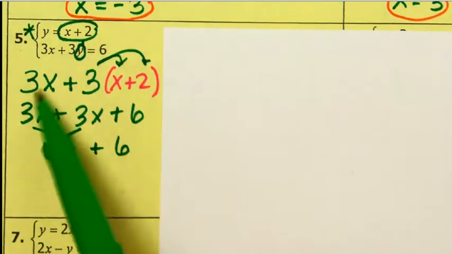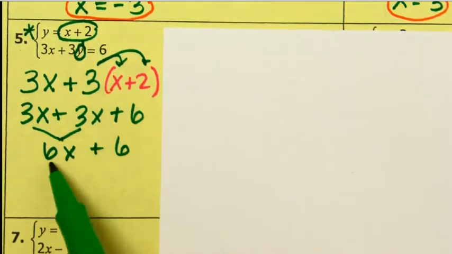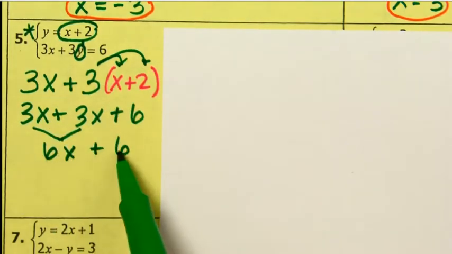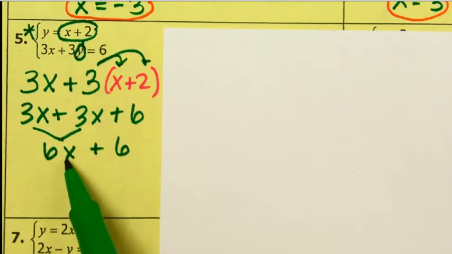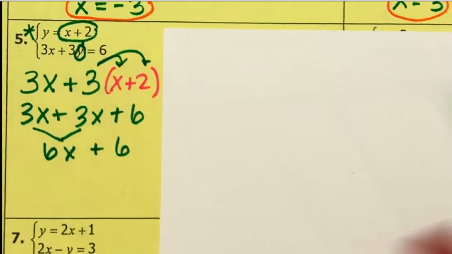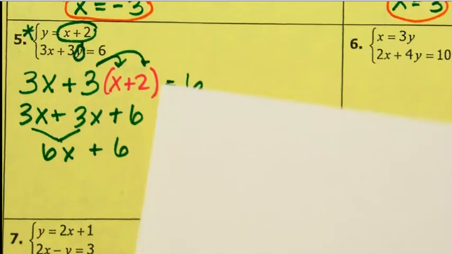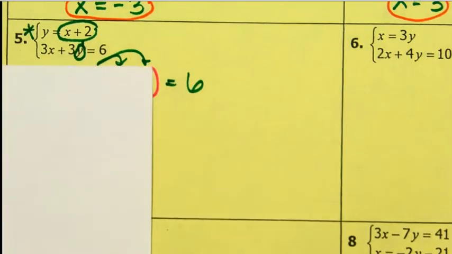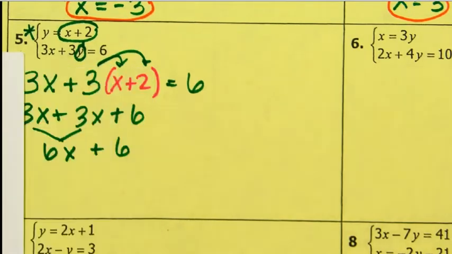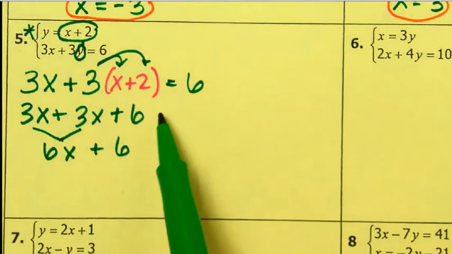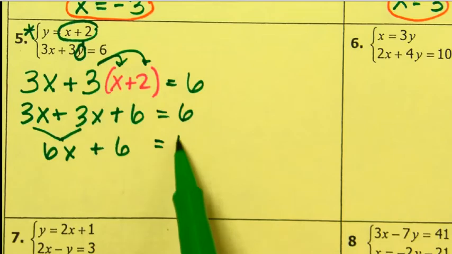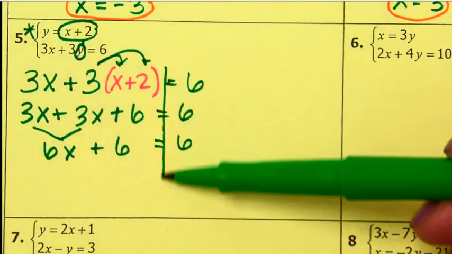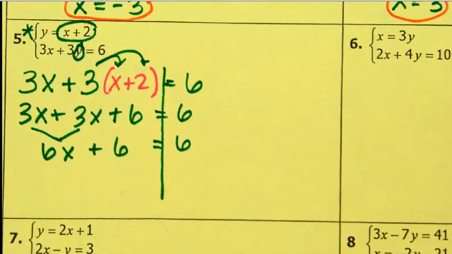So you really should work this whole side out until you either have an x and a constant number here, or just an amount of x's, or just a constant number. And then if we look on the other side, I just have equals 6, so there's nothing left for me to do on that other side. Now, if it helps to draw your line there, make sure you're doing that.